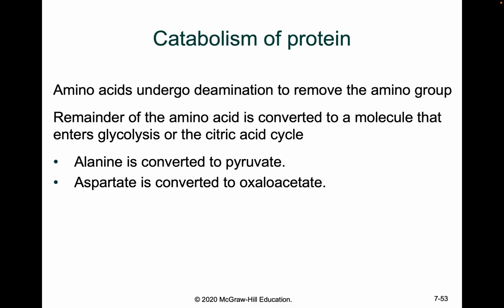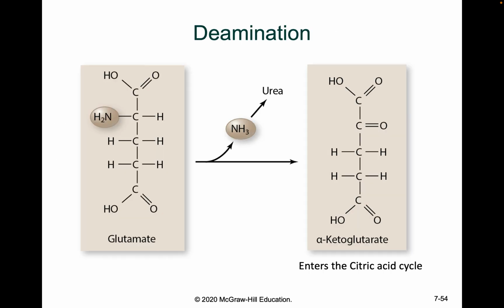So I'm going to talk now about catabolism of proteins. Here, what I want you to understand is that glucose is the main form of energy. It's one of the main organic molecules that gives us energy, but it's not the only one. We can get energy from proteins. We can get energy from fats, and let me show you first with proteins.